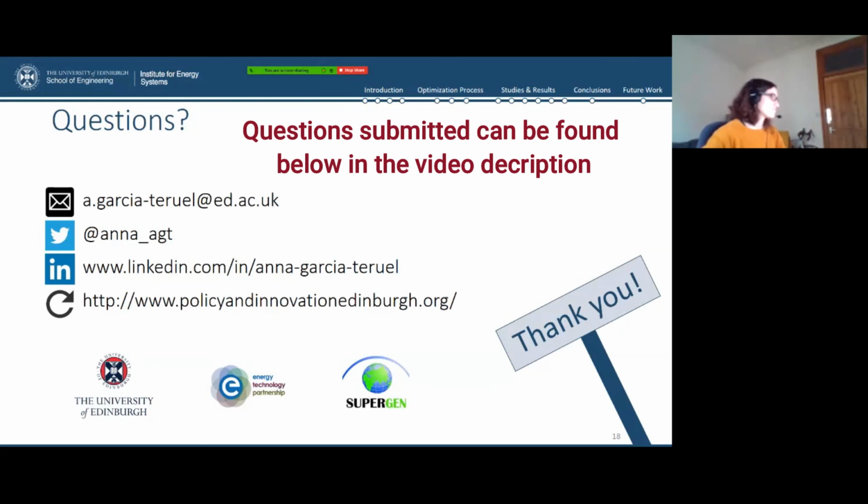Next question is from Said asking, I understand that submerged WECs have a lower LCEO. Wouldn't it be better to focus research on these? If you could just clarify what LCEO means, that would be really helpful. Yeah, I think maybe there's a small typo and this means LCOE, so this would be the levelized cost of energy. So I think this person is suggesting that submerged wave energy converters have a lower levelized cost of energy, so a lower cost to generate electricity.